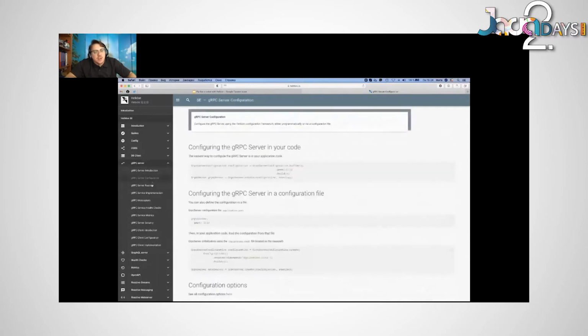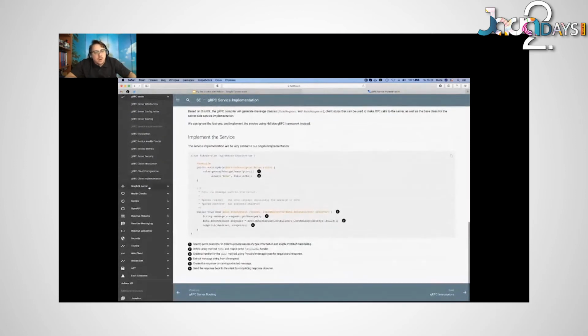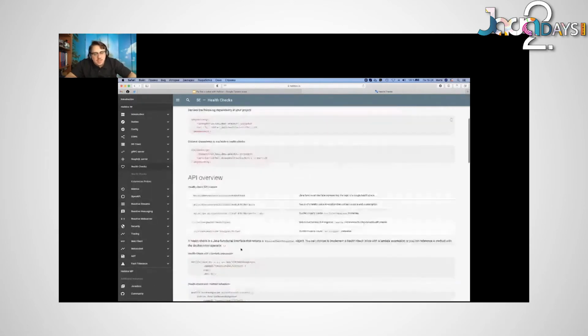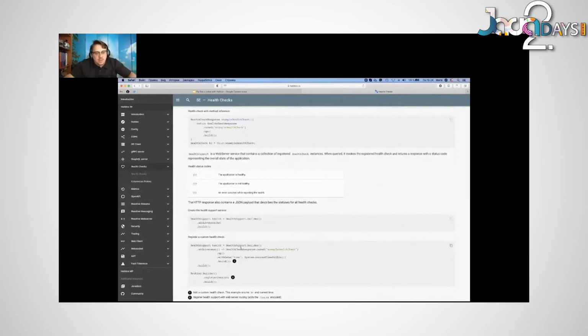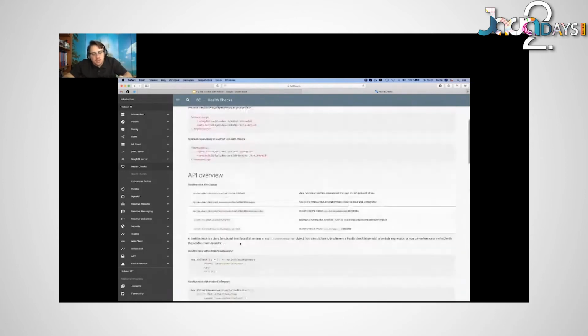Like, for example, gRPC, how can you use it? What are the services available, with all the necessary descriptions? What are, for example, the health checks? How do you enable them? How to use it? We are very proud of this because we spent a lot of time doing this for you and for you to be able to read it.